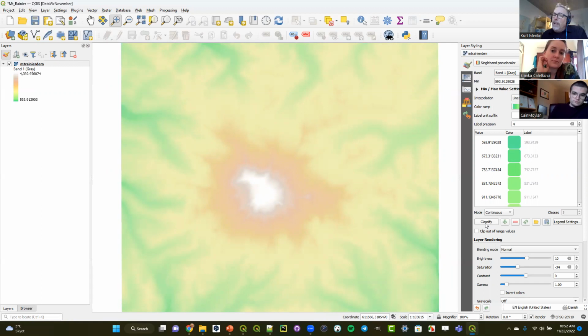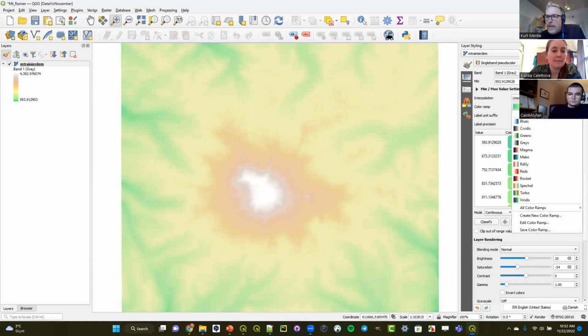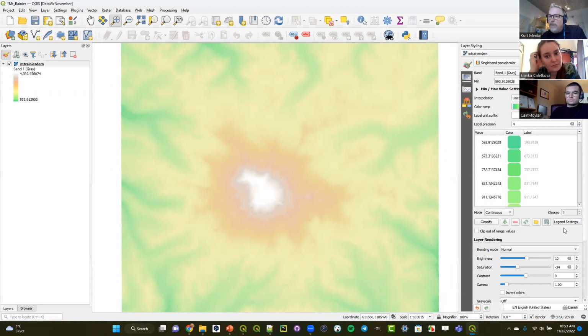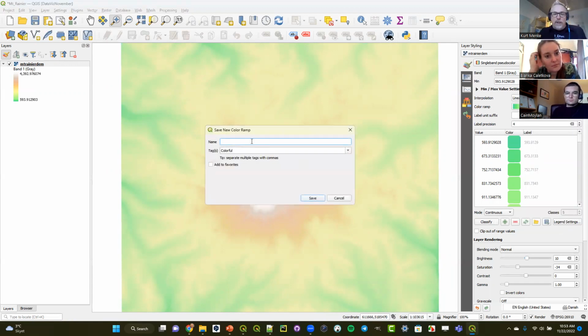If you like this color ramp, you can keep it by clicking on the color ramp dropdown. And at the bottom, there's this option to save the color ramp. Again, this is going to save it into my style manager. So I'll just call it SDA.